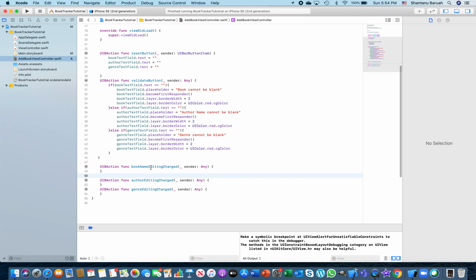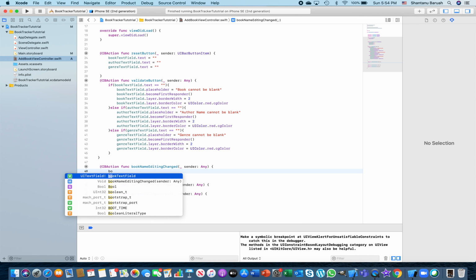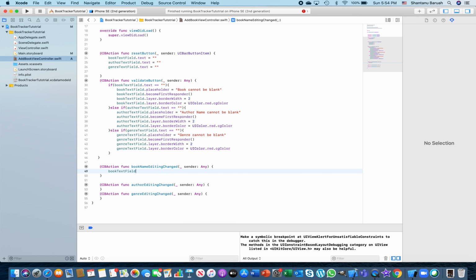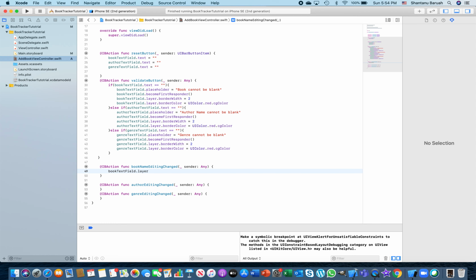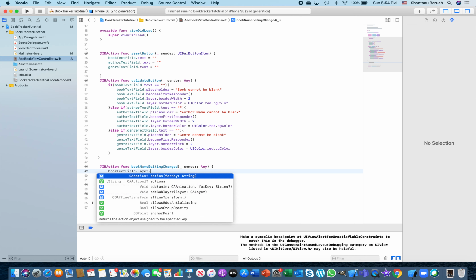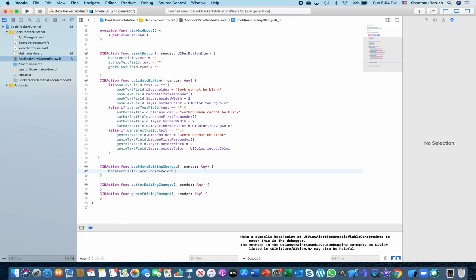So when the book name, any text, is changed here, at that point in time you want to make it gray, right? So how do you make it gray? Remember, we have the book name text field. So bookNameTextField dot layer, and then layer dot, what's the next one? Border width. So I'll make the border width 0.